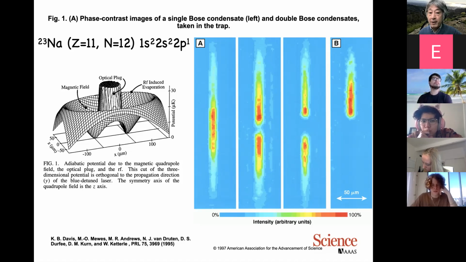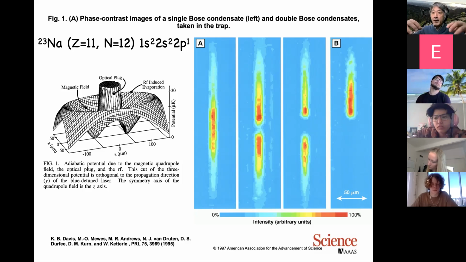And because of this trapping, they are sort of hanging in the air by using, again, a clever configuration of laser. And laser is, again, just a combination of electric and magnetic fields. So using these magnetic fields, you can create a potential well midair so that these two condensates are hanging in the air. Then at some point, you just turn off the trapping laser, and then these two condensates start to drop just by the gravitational pull by our planet.